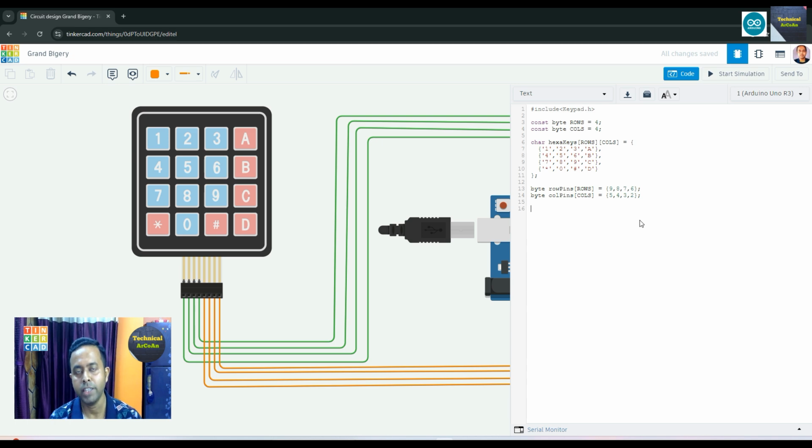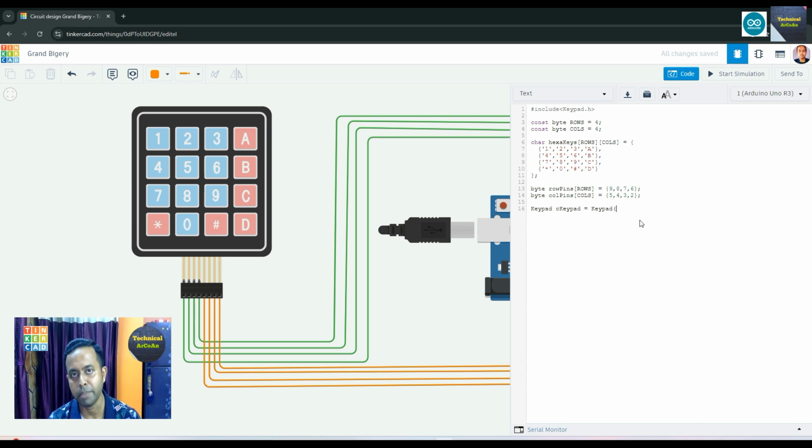And now we define the object of the Keypad class. Just write Keypad, and the object name we define as cKeypad, equal to Keypad, and send lots of arguments.